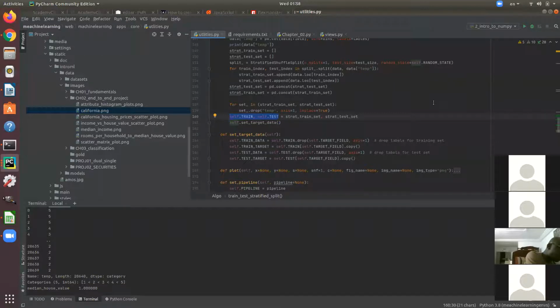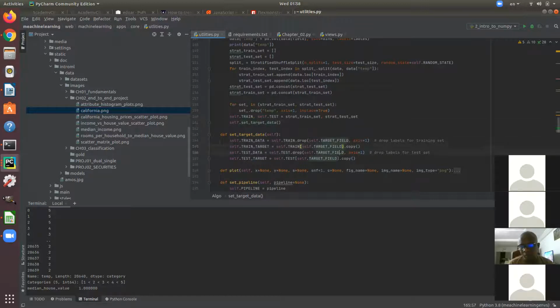By the way, there's one more function here. It doesn't really do much. It's just a cleanup. You can even ignore that. It just makes sure that it's dropping the temp. It's dropping the field. It's dropping the target field.